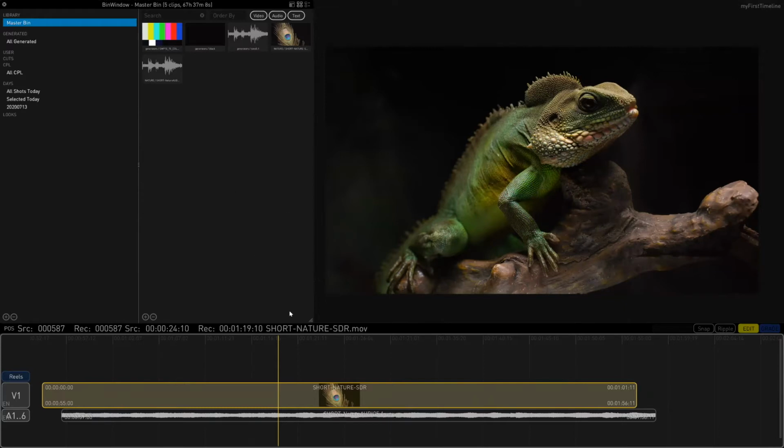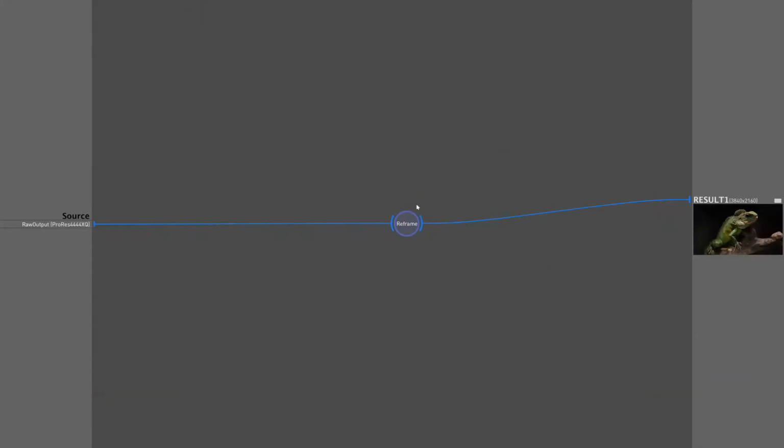So everything happens here in terms of editing and all. The second space that I wanted to show you is where the color and the transformation are actually happening. So you have a source material here, in this case a ProRes 444, and then you have a result here. In the middle you have these nodes that allow you to transform the image as you like. I'll show you a quick tour so you can duplicate, delete, or move the nodes around.